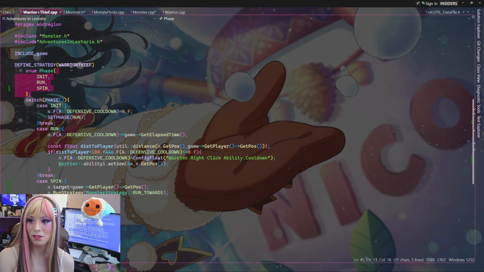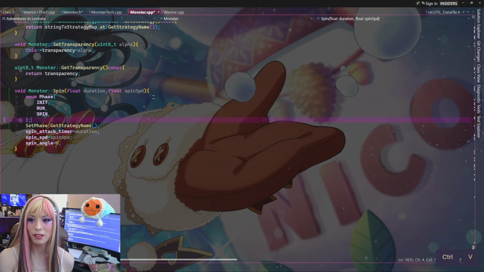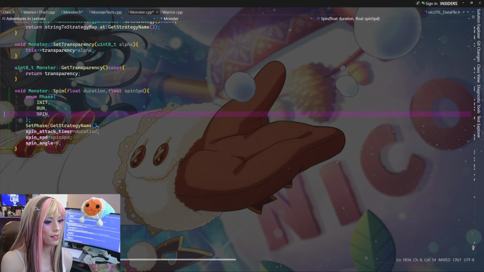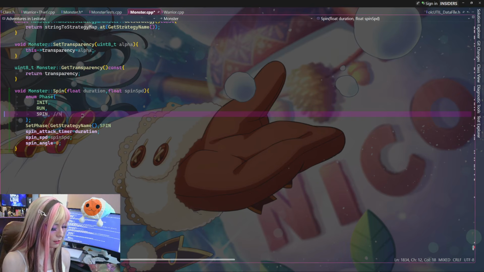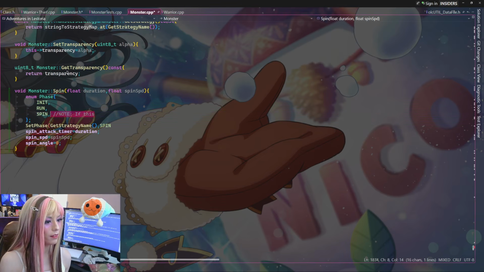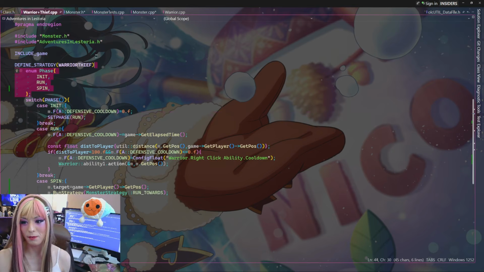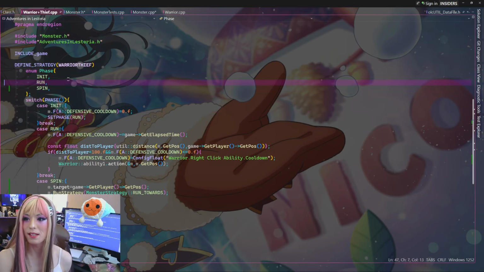This is local to a static function. So there's no way for us to know that this enum exists here. So I'm just going to do this for the sake of having that there. What I typically do is put a little note here, or even better, we do it on the other side, because we're mostly going to be modifying AI code on this end, right?